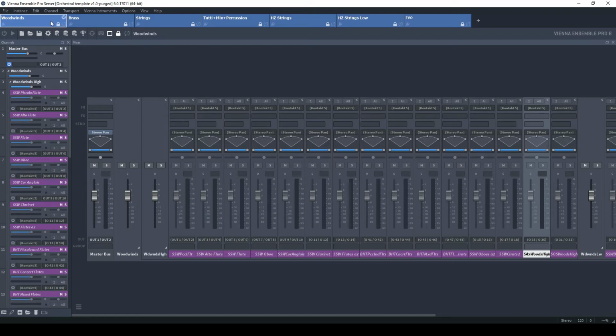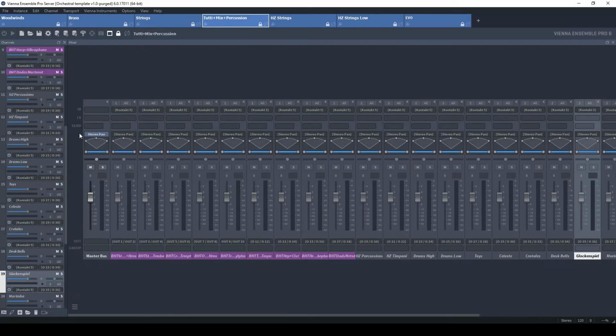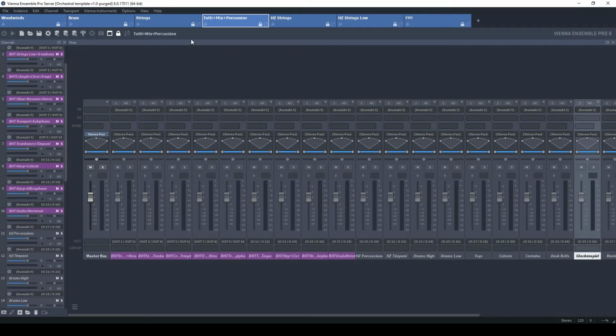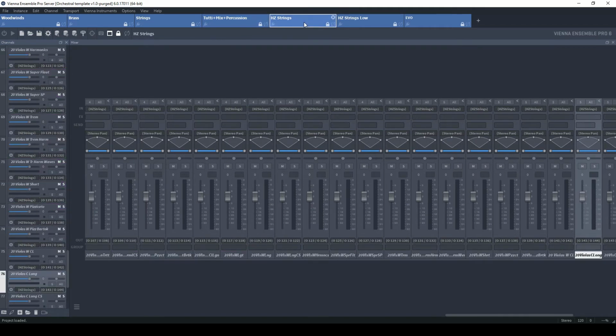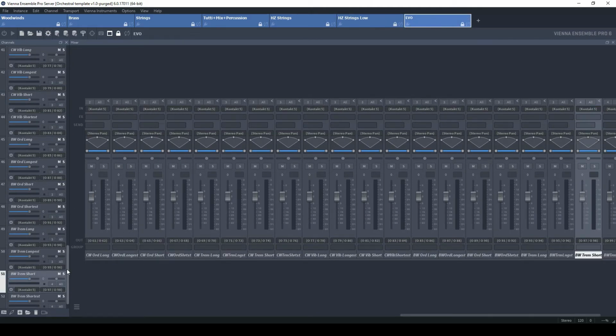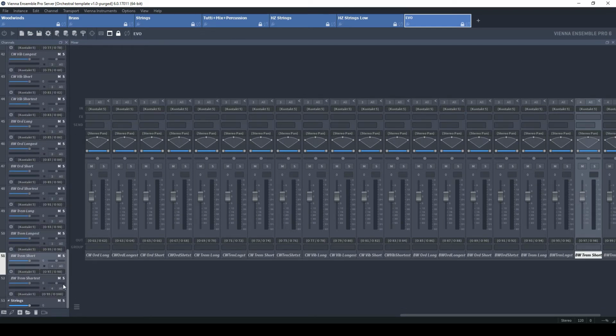I have one instance for the woodwinds, one for the brass, one for the strings. Here I'm putting mixed instruments, like from the Bernard Herrmann toolkit, where there is a mix of instruments plus the percussions. This one is for the Hans Zimmer strings high, Hans Zimmer strings low. And this is where I'm putting all the evolutions. So far I have only the Spitfire chamber evolution.